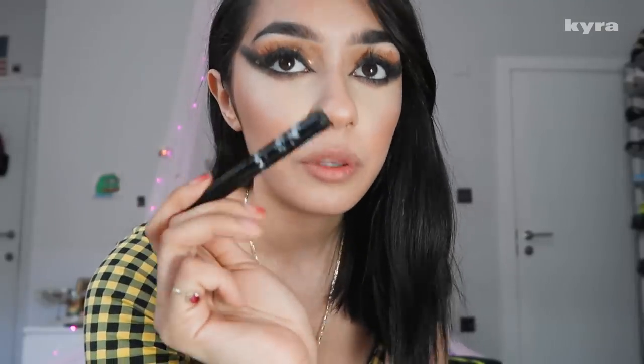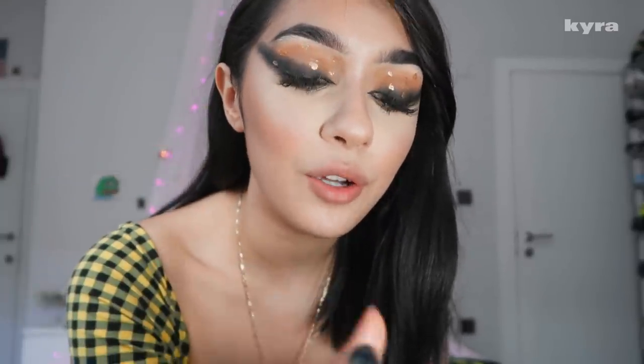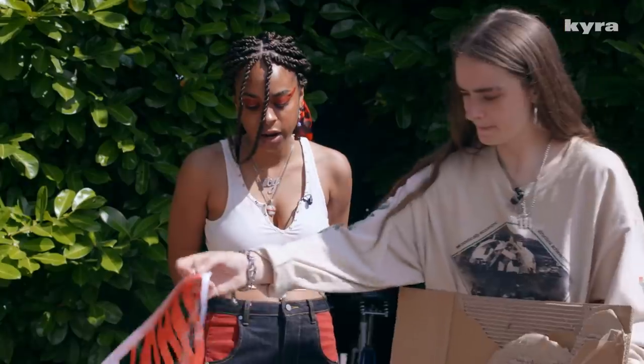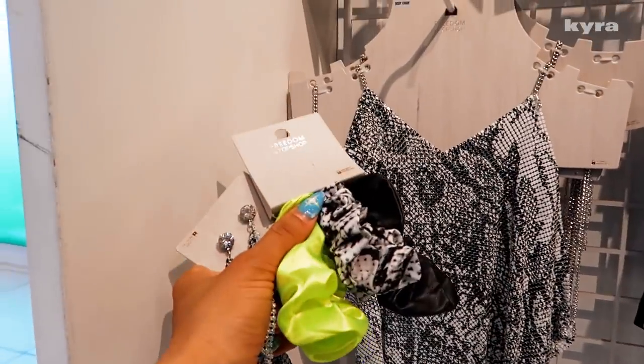I'm going to be going in with my liquid eyeliner and I'm going to be tracing around the gold. That's fire. I found this — it is literally a snake chain top. So far I've literally found two animal print tops, matching earrings, and this scrunchie. I'm looking for an animal print skirt but I'm struggling to say the least. This is how the eyes came out — not that bad for the first try. I've been looking like the Mona Lisa.